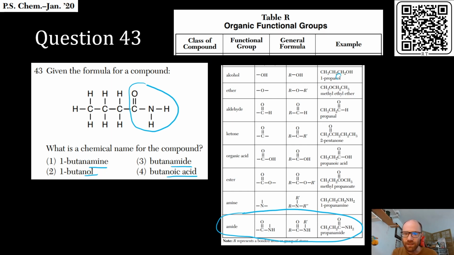We can see that the names here have endings that give you information about the structure. What's that last one? Butanoic acid, so we're looking here. It's not an organic acid, it's not an alcohol because we've got a double bond O, which knocks out the alcohol, and you've got this nitrogen here, so that really knocks out the acid. The question is amine or amide, and you can see here that the amides have this double bond O. The amines don't. So really there should be carbons on either side, which is what these R's indicate. So 4 carbons, amide, butanamide is our answer.